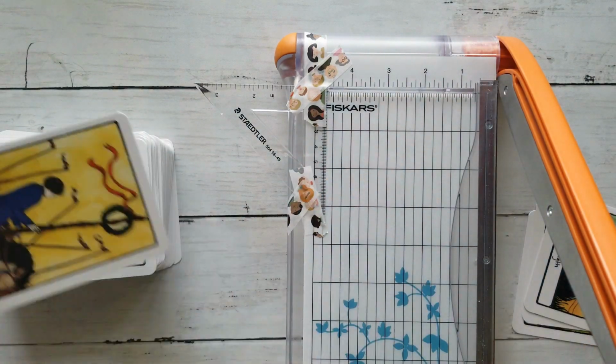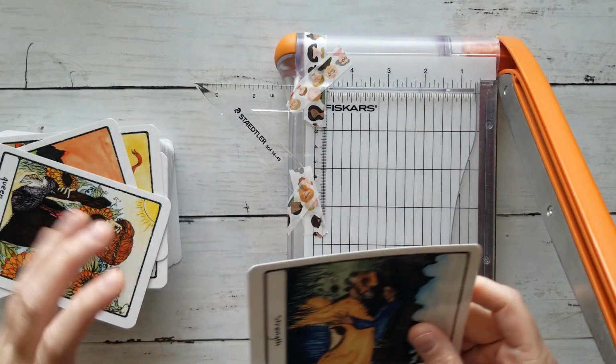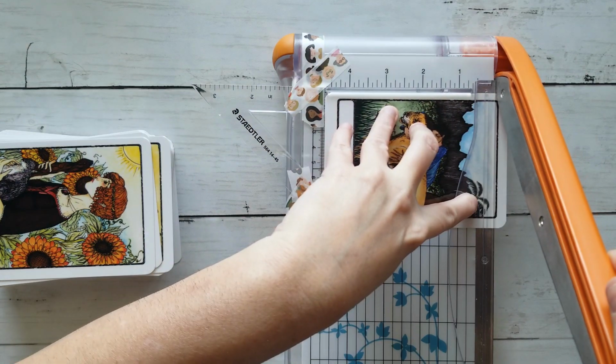And that's where you're gonna wanna cut it. Like I said in the beginning, I have not cut a plastic deck before, so we're going to experience this together, and I'm gonna go slow.